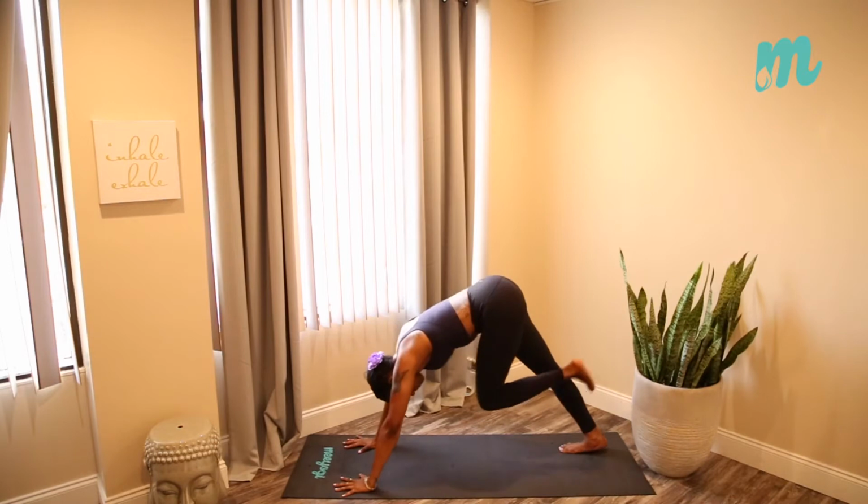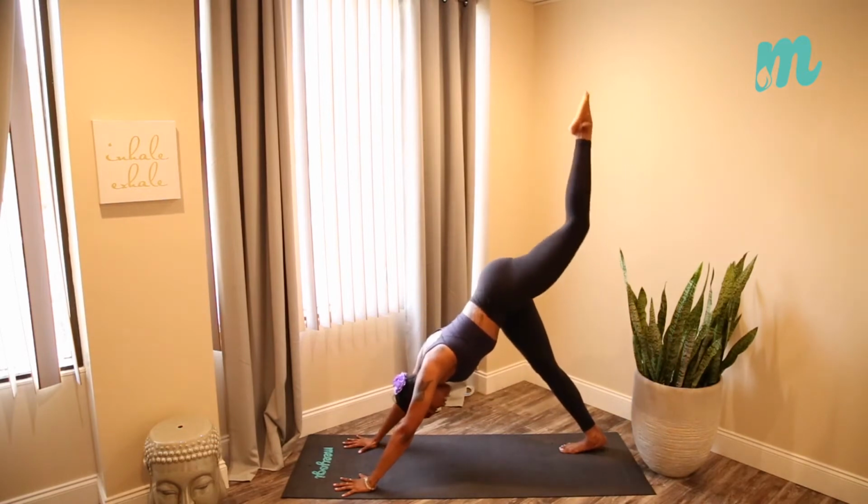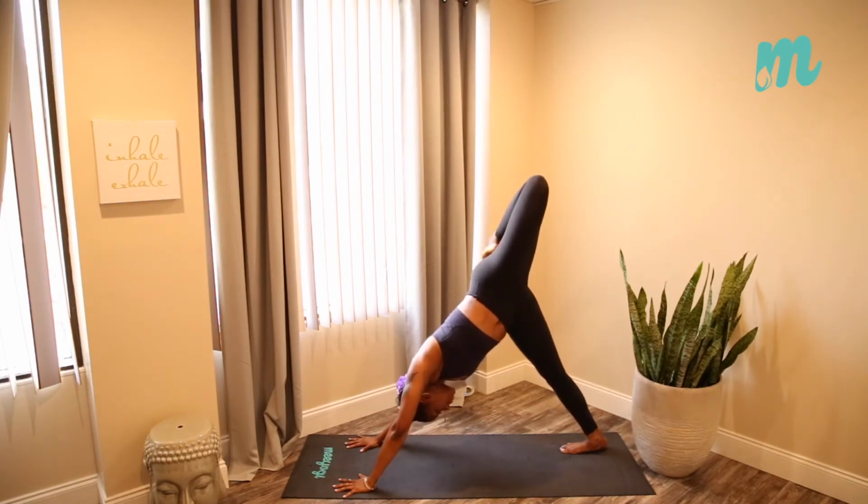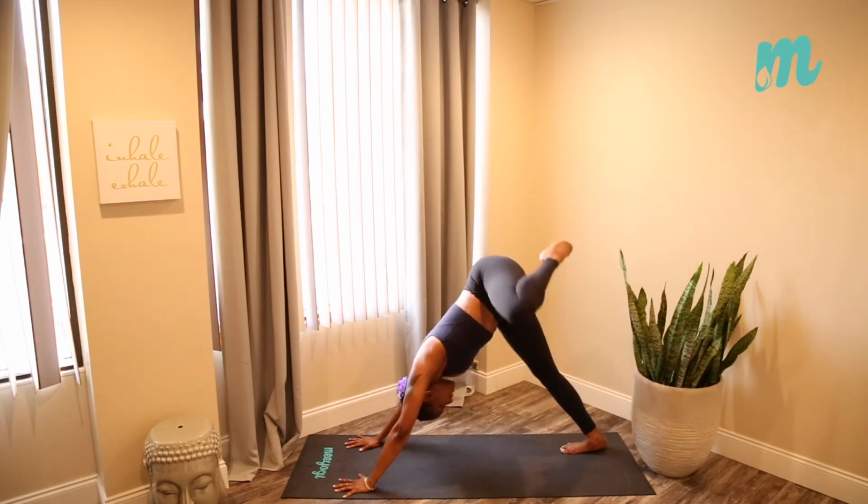Sweep the left leg back and in the air. Three-legged dog. Bend the knees. Scorpion the leg. Turn the hips out towards your left. Now make those little circles with the knee. Lubricating our hips.